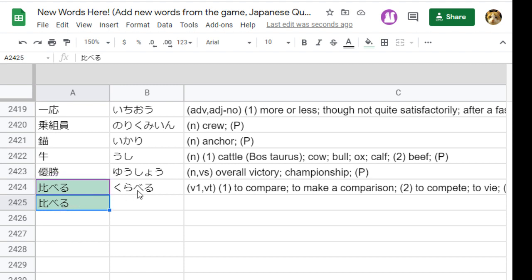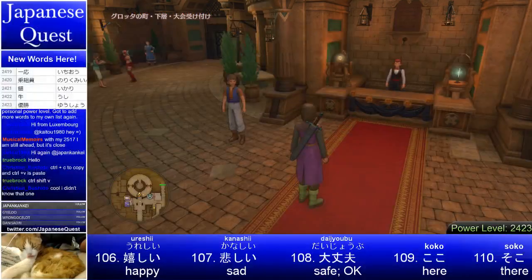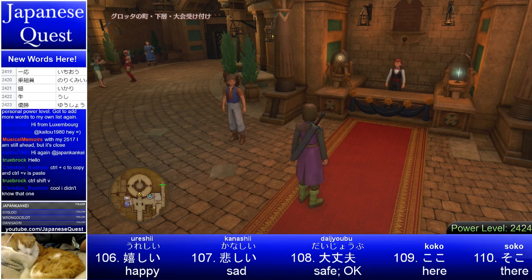So the new word, Yusho, overall victory. You can also add a suru, Yusho suru, to win the championship. Kuraberu, to compare. Good verb there. And power level is now 24-24. Let's go back to the game. Vegeta, what does the scouter say about his power level? Power level is now 24-24. Look at the bottom right. Changing now. Tsuyoku natta ne.